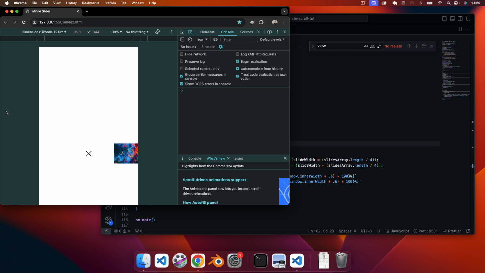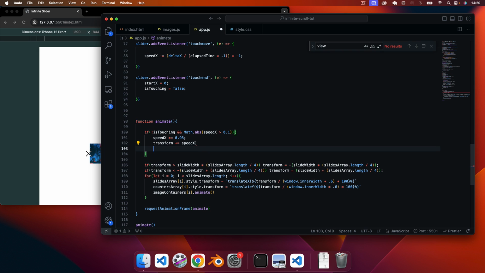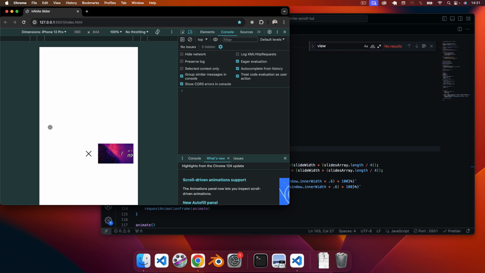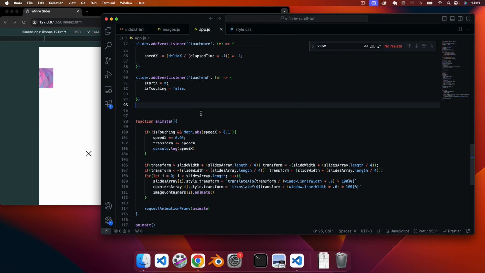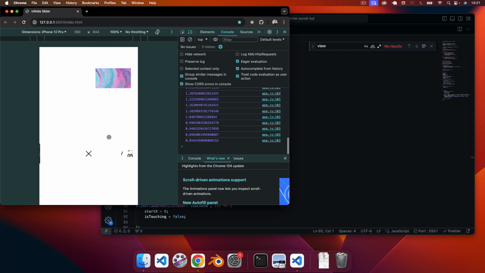I'm just trying to work out because it seems to be stopping rather abruptly here, but not when we scroll this way. It seems to be working fine. Let me just console.log speedX here. So it works that way.